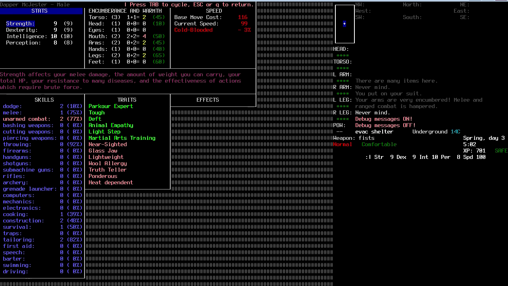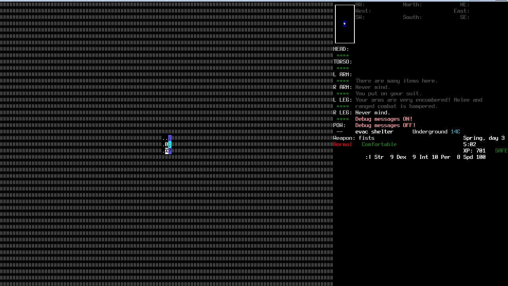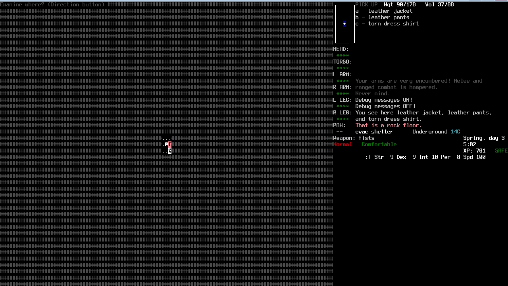Yeah, arms are back down to 2, so that's not too bad. But warmth is down to 45. But if the warmth of our clothing isn't affecting our cold-blooded status, then it's not that big of a deal, because if we want to make ourselves warm at night, we can just put on extra layers of clothing and keep ourselves warm. That shouldn't be an issue. So we're going to get rid of that dress shirt.